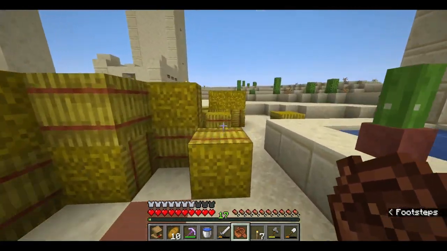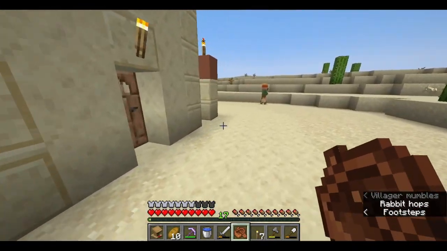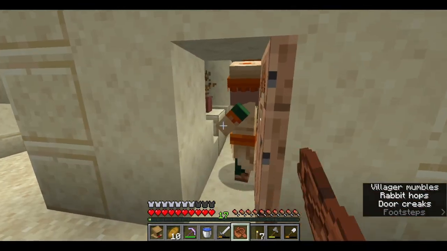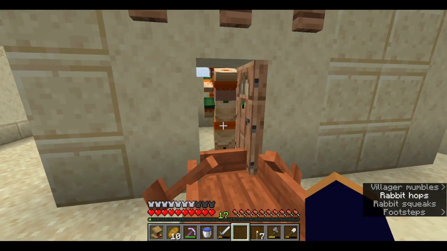Who's the optimal victim? Whoever lives in this house. Wait, that's a nitwit over there. Are you a nitwit? No, you're not. Get in the boat. I said, get into the boat!